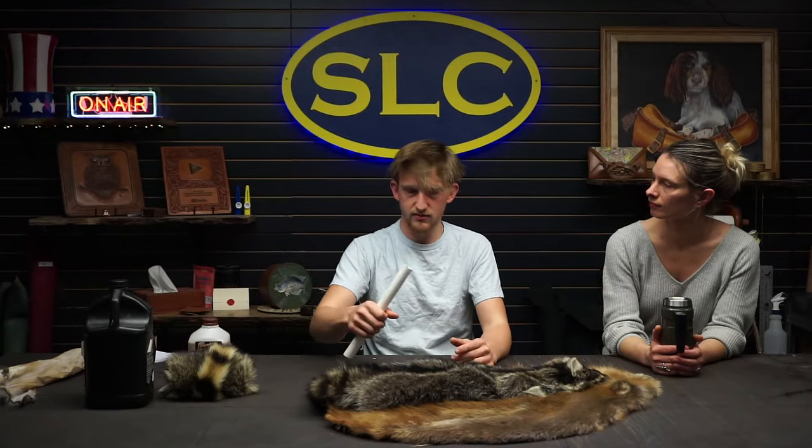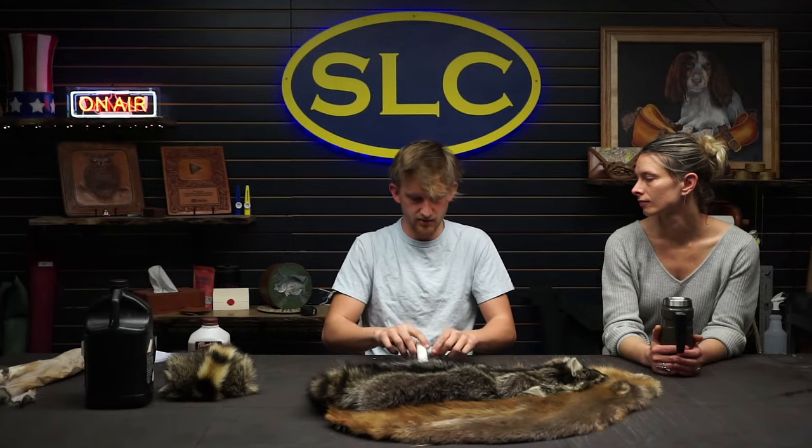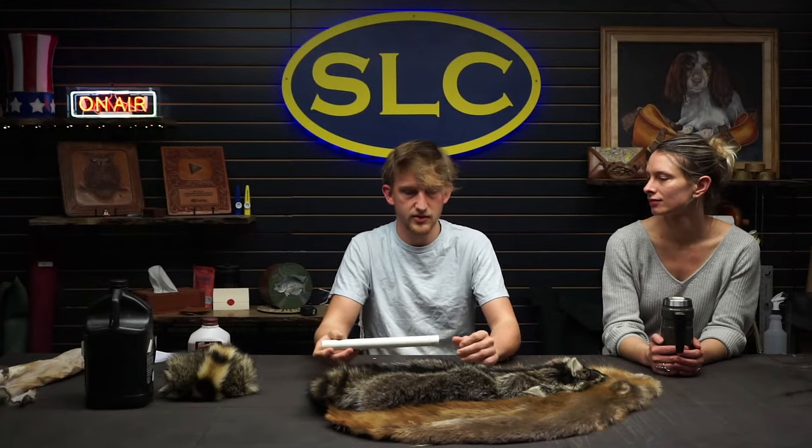So, after you get your critter skinned, you want to flesh it, get all of the meat and junk off of it. Do you use one of those big fleshing blades? I do. Coons are really easy. You could literally just use a piece of flat angle iron, as long as it has a square edge. Coons are really fatty, and all that fat just pushes off. I have a fleshing beam at home, which is like a big tube that sits up like so, that you stand right here and hang your hide over and push down. So you're sitting here pushing down, and you get all that meat and fat. Almost like you're wringing out your laundry if you were hand washing it. Yeah, kind of.